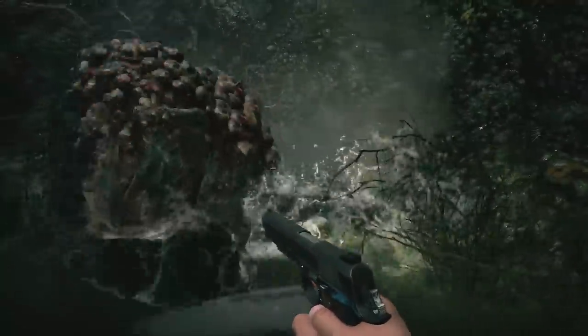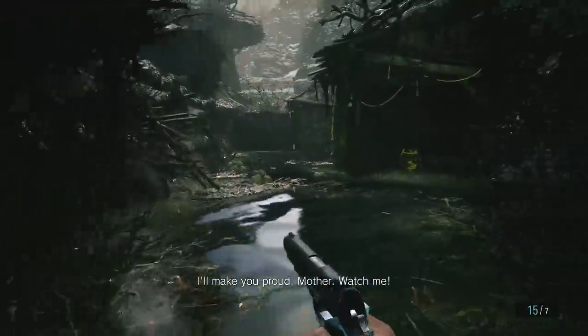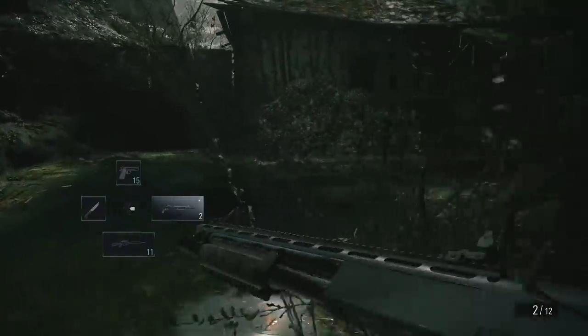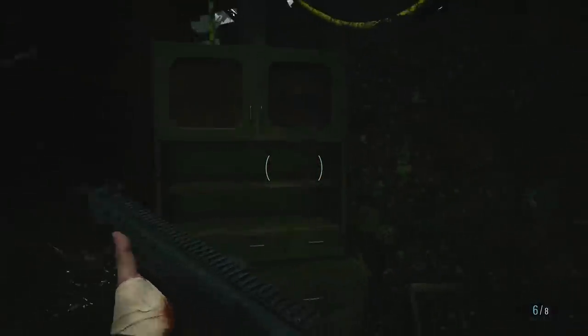Oh no. That's not good. Run. Abort. Abort mission. I guess I gotta do this. Yeah, we've gotta take him down. Shotgun ammo. Yes. Right, what are we doing? Oh, there's an explosive barrel here. Perfect.